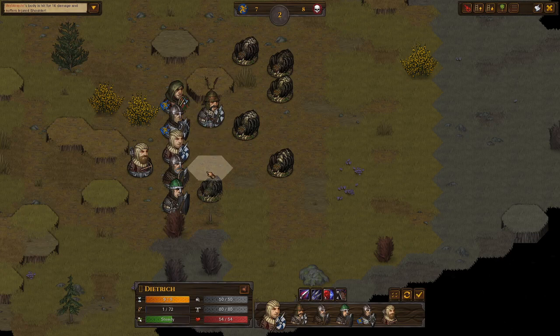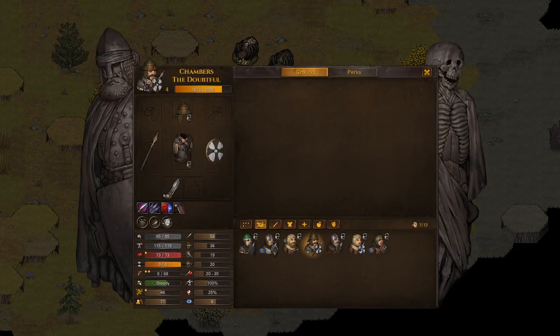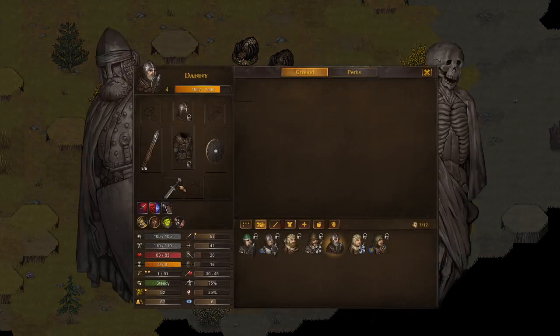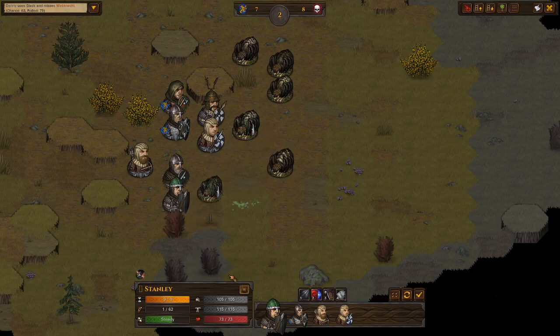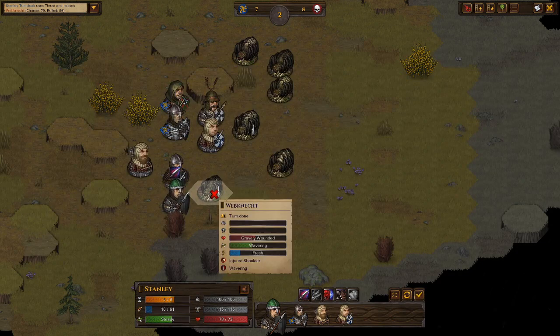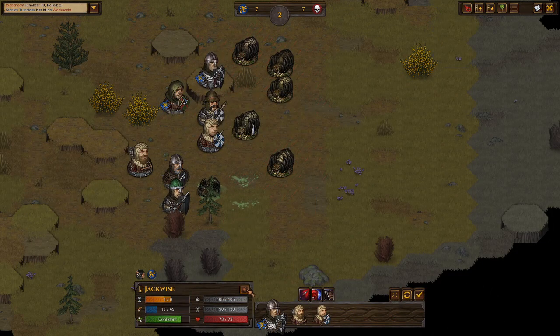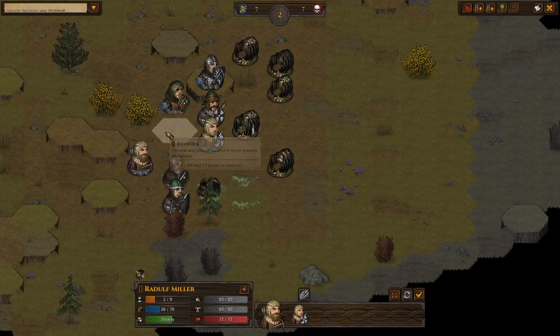We're going to come out here. I'm going to move Jackwise to that high ground. Which is why I stepped in with Dietrich, if you were wondering. Okay, let me pull up also the stats on spiders. I'm very interested. Get up there. Sword time. And let's shield wall. Try and protect ourselves.